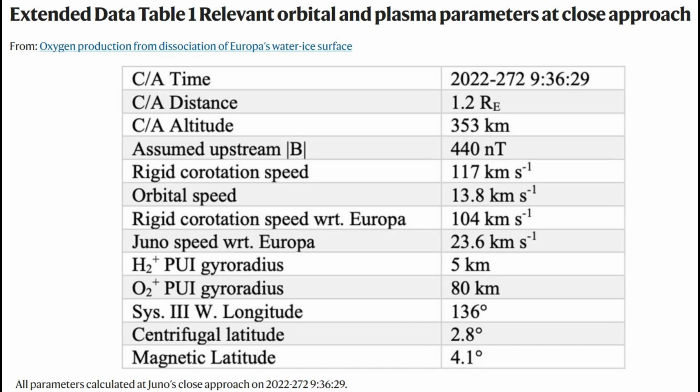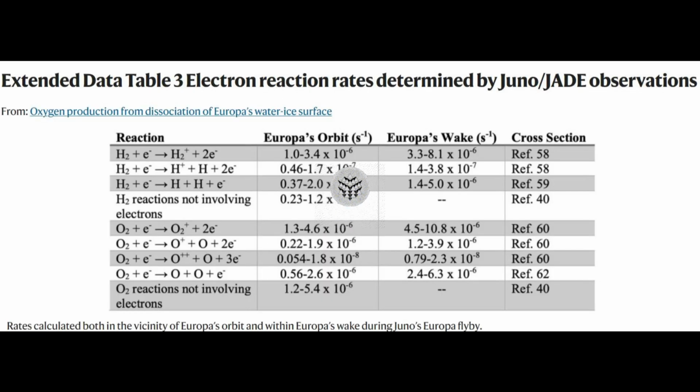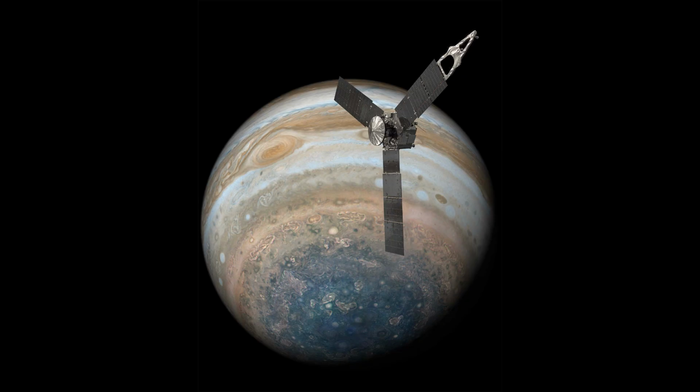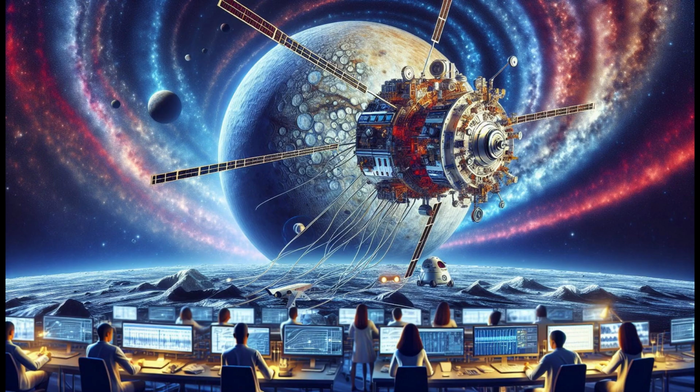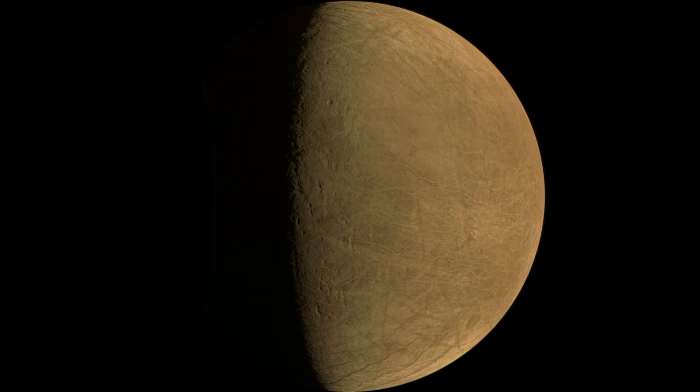By providing fresh data, the latest measurements enhance our comprehension of Europa and its surroundings, paving the way for more accurate and advanced models. For instance, the study's updated calculation of oxygen production on Europa's surface has the potential to guide future investigations into its subsurface ocean and the possibility of supporting life. These observations, which mark the first assessment of charged particle composition in Europa's vicinity, offer a valuable new perspective on the Moon's intricate relationship with its environment.